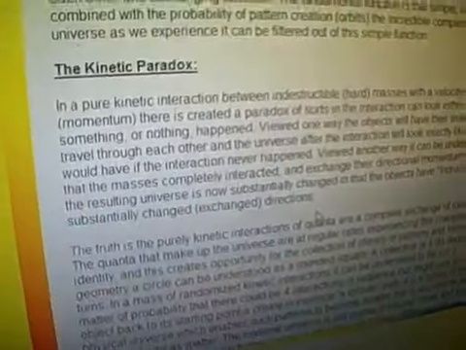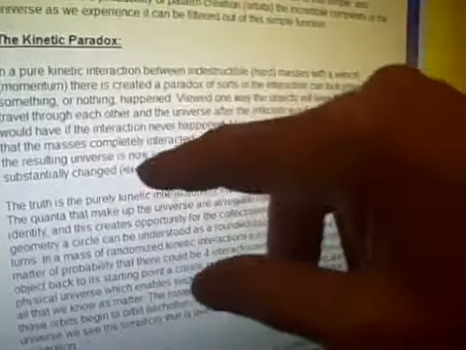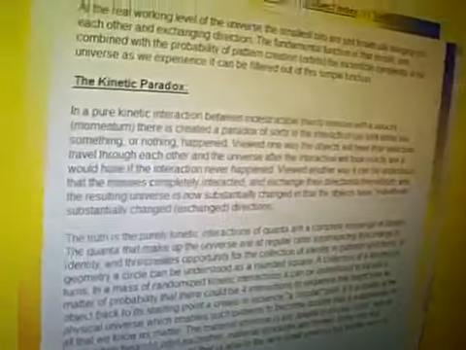So, I've gone through the kinetic thing here a little bit better. On the website, there's this little beginning part that's really quite good. And then you hit the more button and it goes down here and there's this little extra bit. I'll throw in the images of the kinetic paradox thing with the little X and the idea that you go either way perceptually, but the actual fact is, everything gets changed all the time.